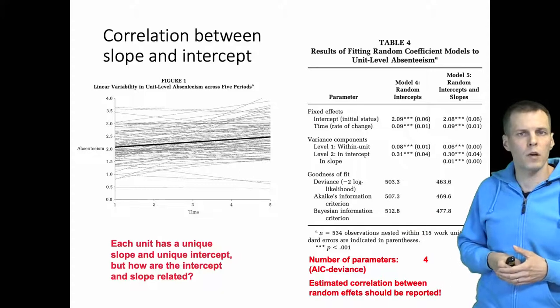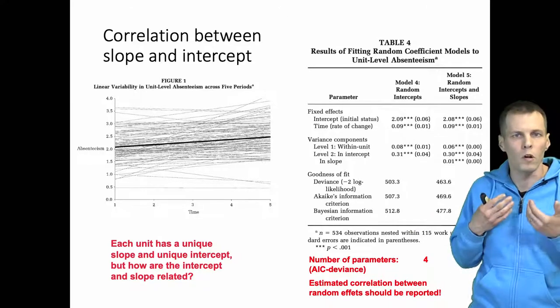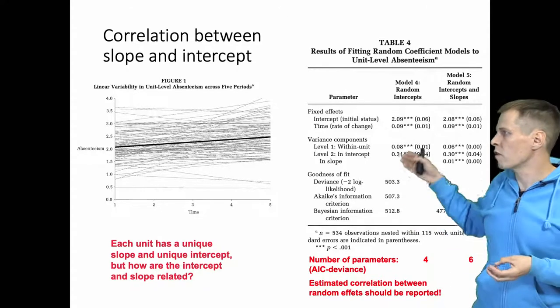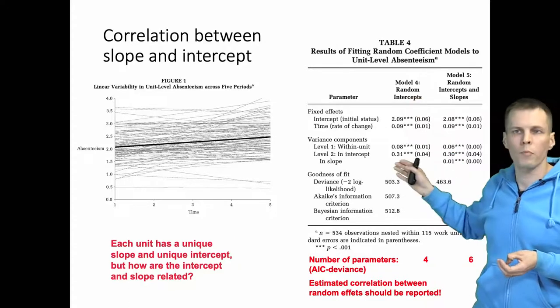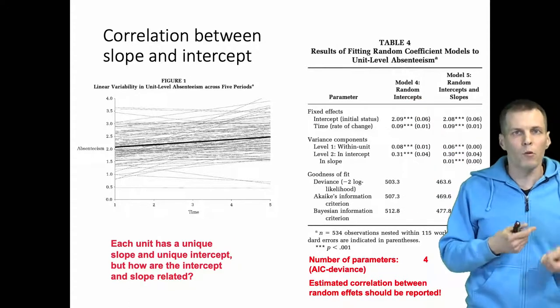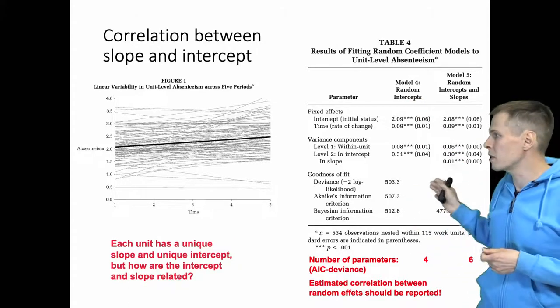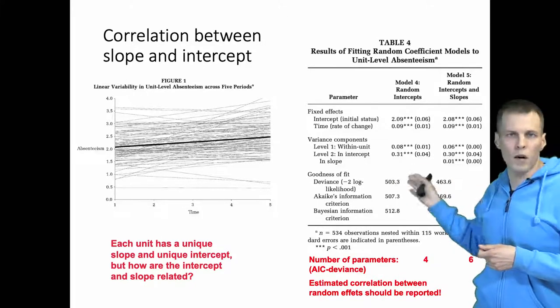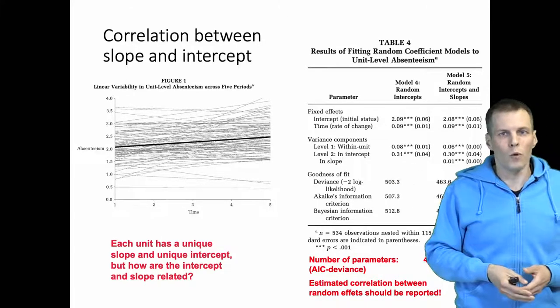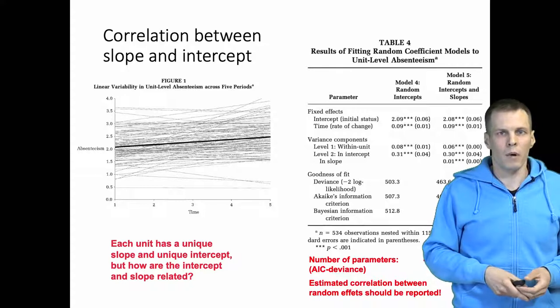Otherwise, the table is a pretty good example of how you report multi-level modeling results. You report the fixed part and the random part, and then interpret both parts, because if you're not interpreting the variance components, then you probably wouldn't be needing a multilevel model anyway.